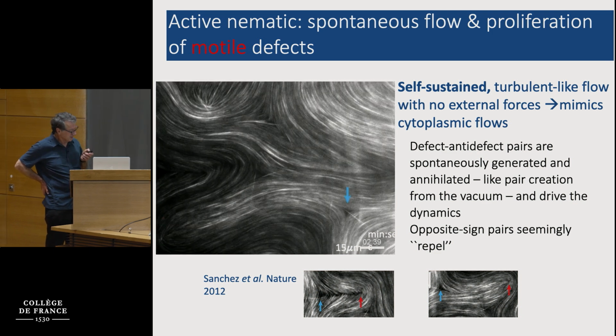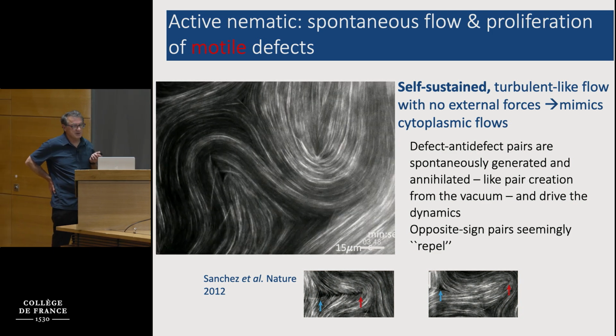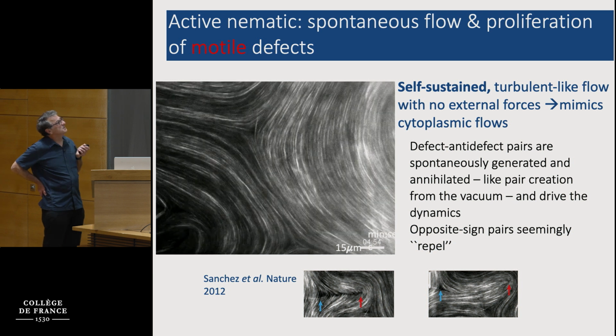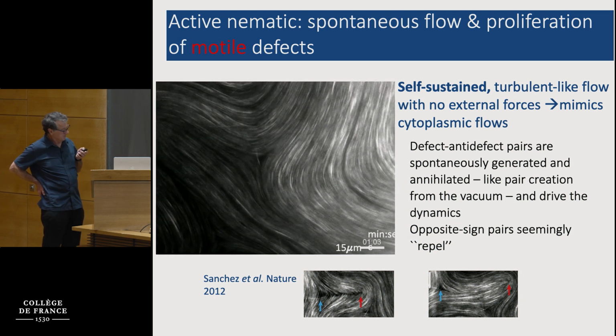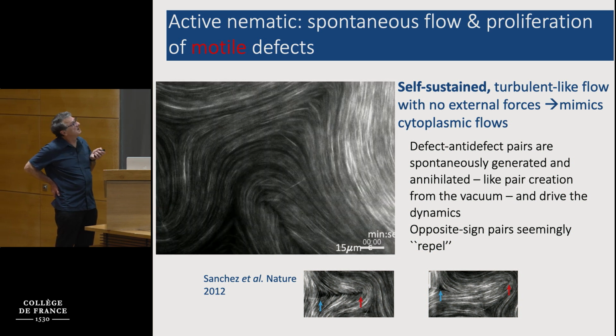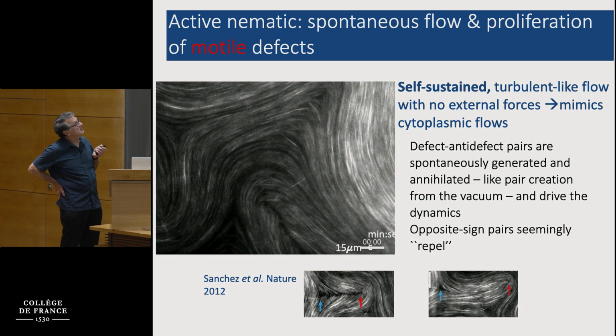Everyone in the world has probably seen this defect now from Zvonimir Dogic's lab, UCSB. It's a microtubule active system, a system of microtubules that bundle. The molecular motors and microtubules bundle. That forms, here you can see the nice nematic structure, and you can see also defects. And here you can see pair creation of defects from nothing.